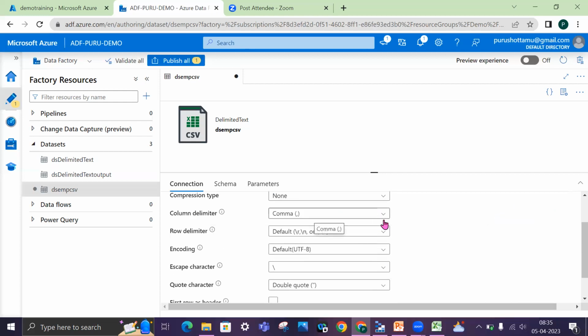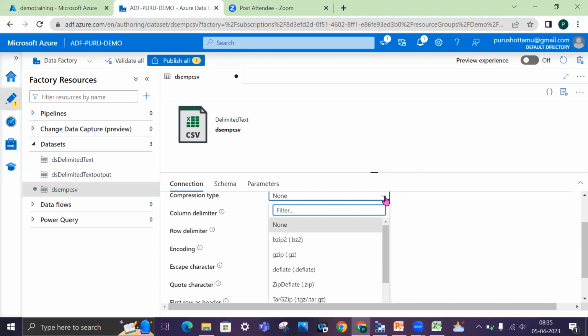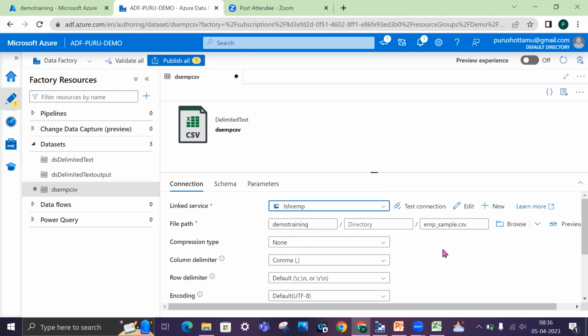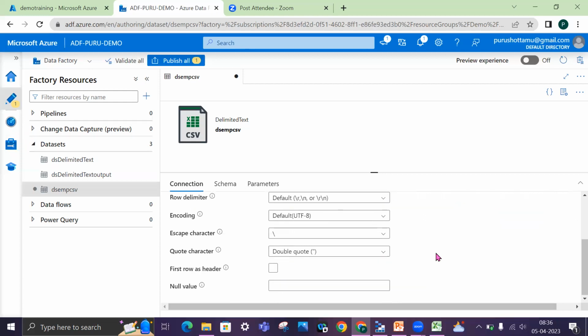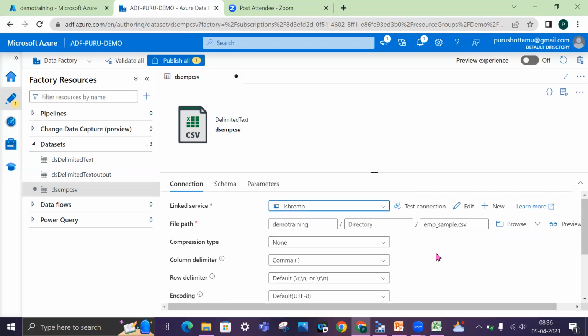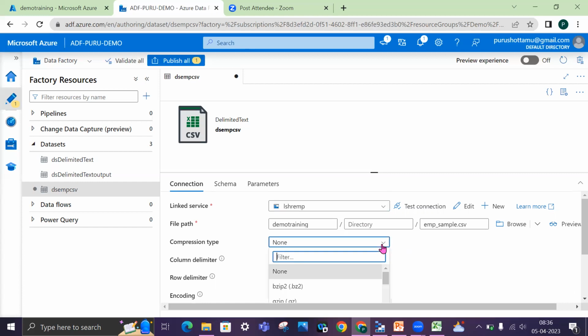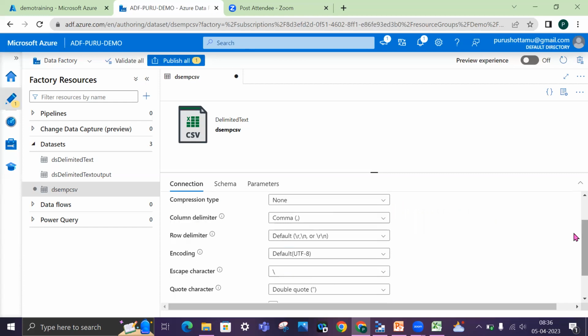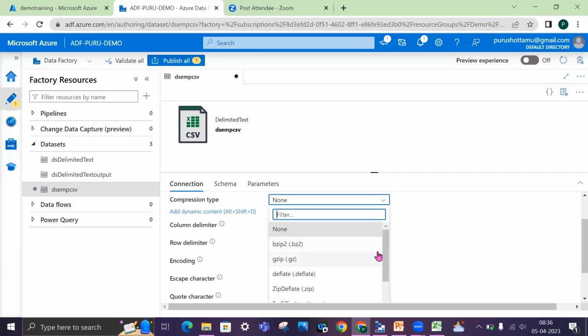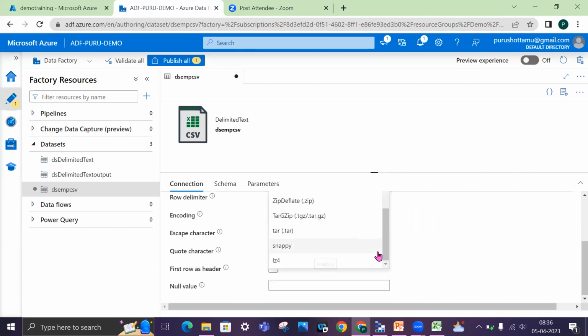Okay, and compression. Right now we don't have any compression, but let's say it's a gzip or zip folder. If you're getting data through a zip file, you can mention the compression type also, so that it automatically decompresses and uses the file. So you need not do anything manually. Suppose we use WinZip, that's the most common format we use for data compression of a CSV file. In that case, there's no need to extract the data from the CSV file. We can simply define the compression type here.